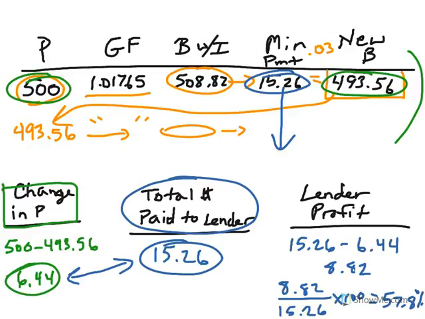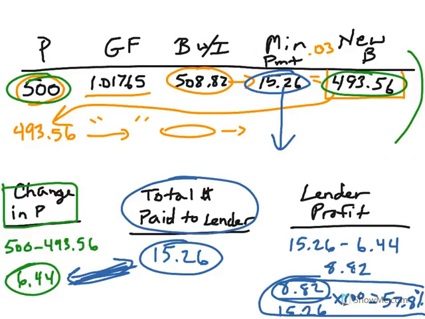More than half is actually going into their pocket as a profit and has nothing to do with paying down your debt. So that's what we mean by lender profit. This is how you calculate it as a percentage. Take how much money they made, that difference, that missing amount here that all of a sudden just disappeared, and divide that by what you sent them, and you can turn it into a percentage. Okay, and if we do this, it doesn't matter how big the purchase is or how small the purchase is. That percentage right there tells you their profit margin. It tells you what's really happening to the money you send them.